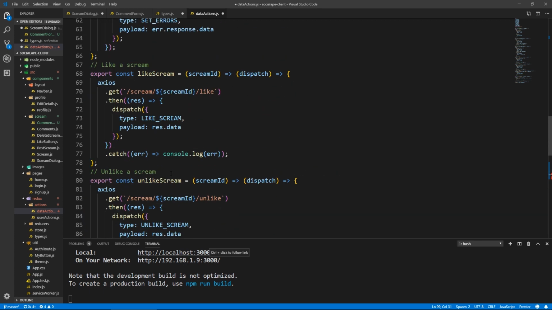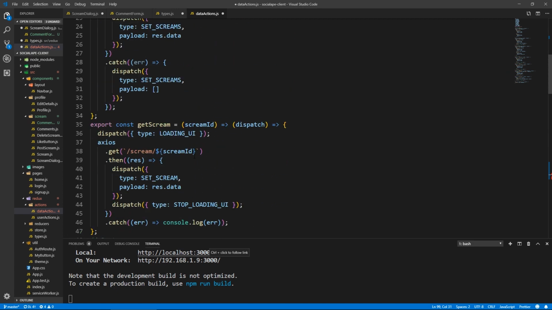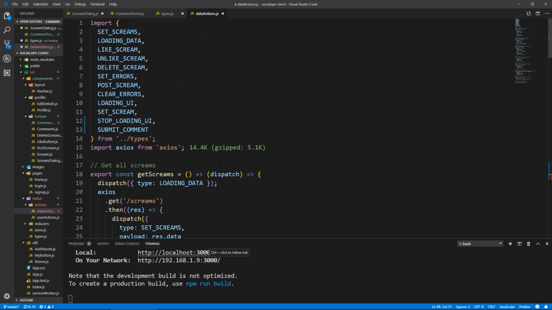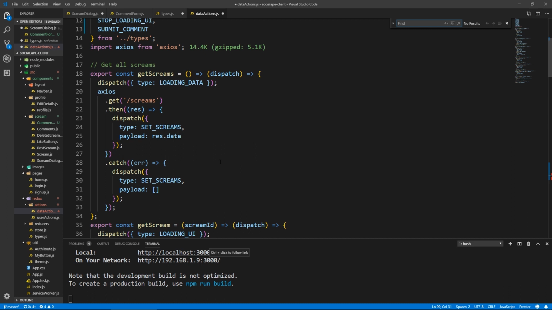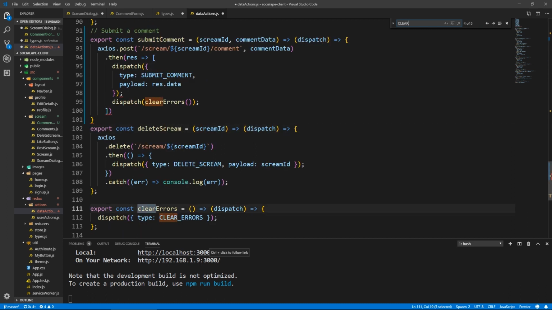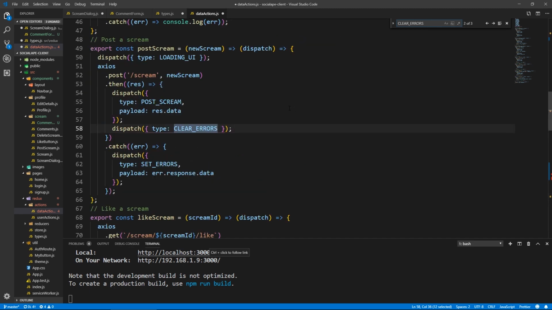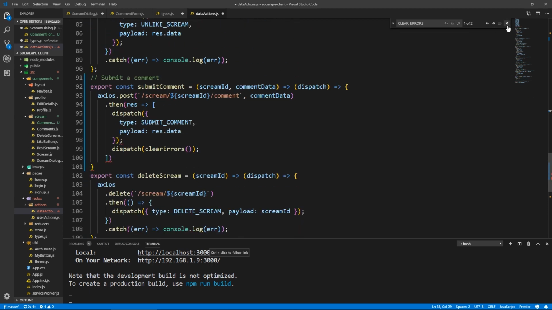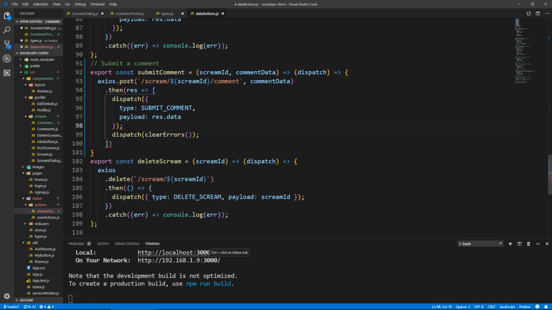And actually, let's look where we have clear errors and replace it with, let's search for clear errors. Yeah, so where else? Actually, we have somewhere else where we have it, I think. Yeah, here we can just dispatch clear errors, the function. Cool. All right, so let's go back to our submit. We dispatch this.